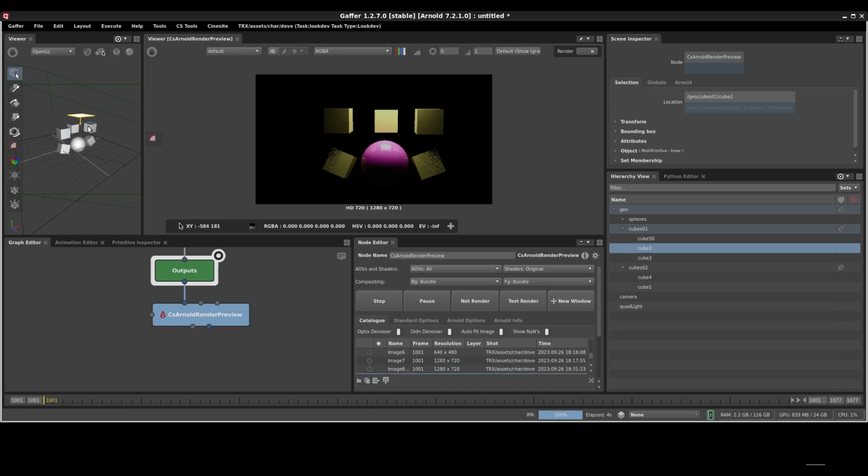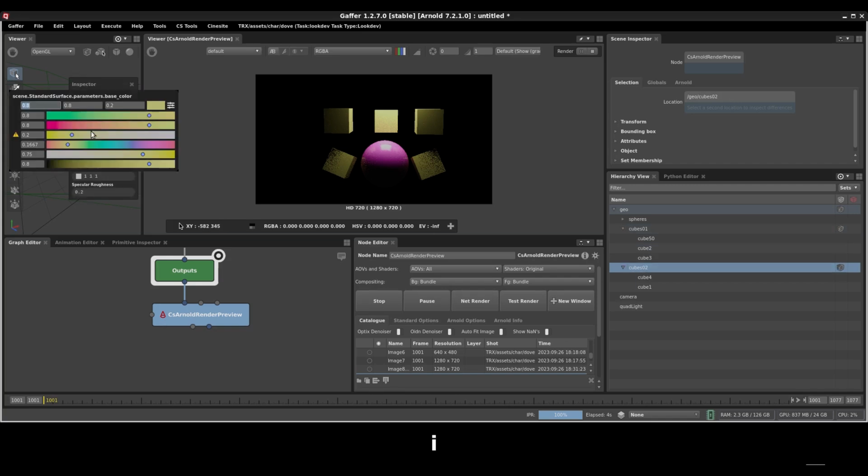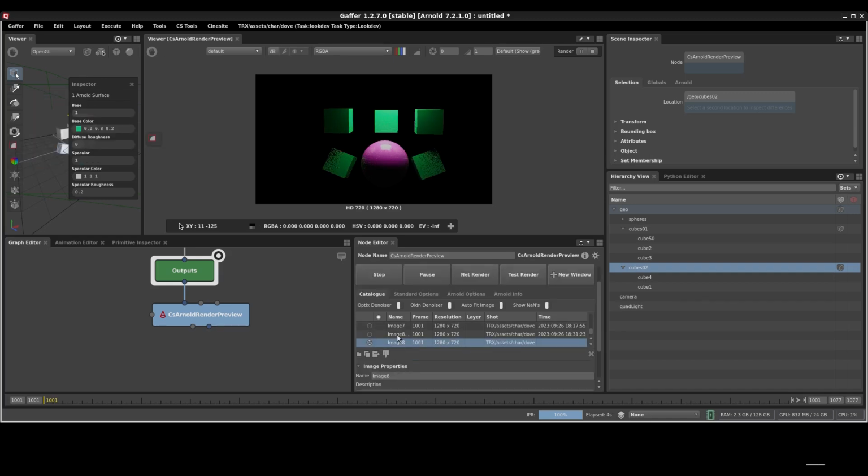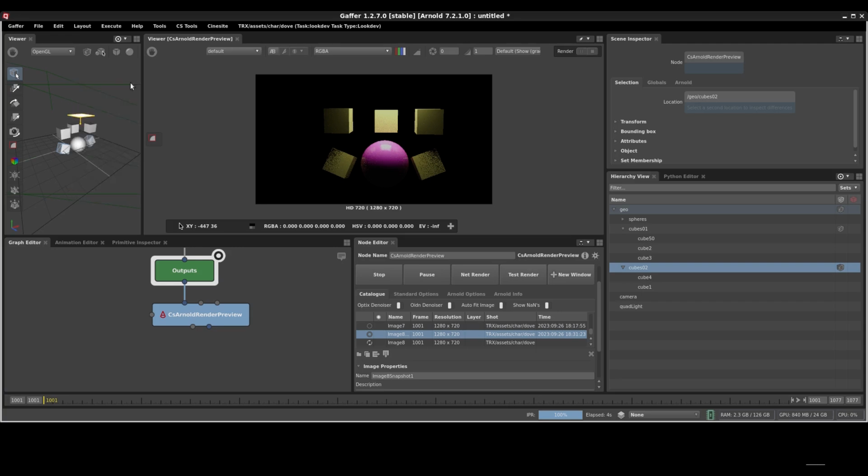So let's say I'm going to change the color of the cubes here. I basically have my current render, and I can switch back to a previous render that I saved. If I want to compare both of them, I can set my comparison number here.